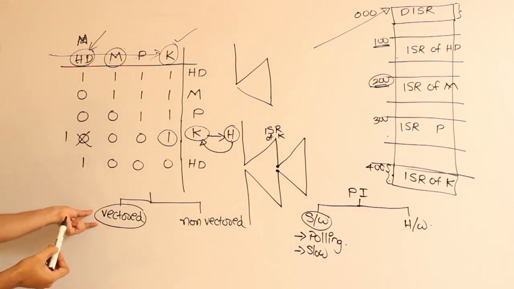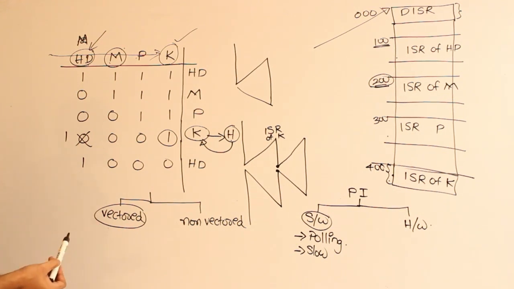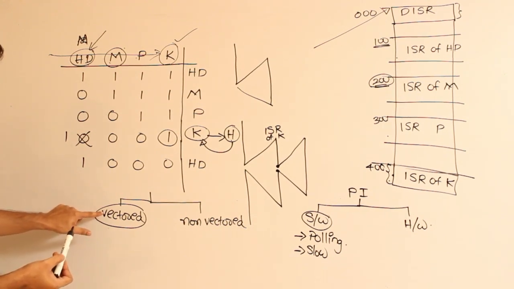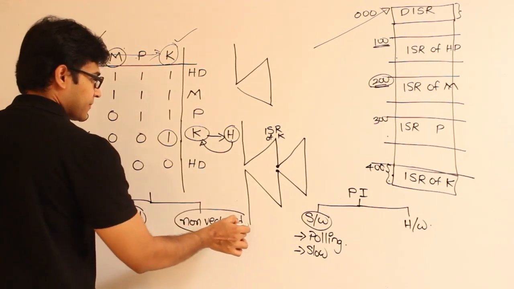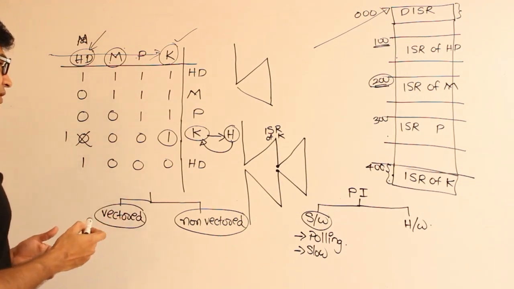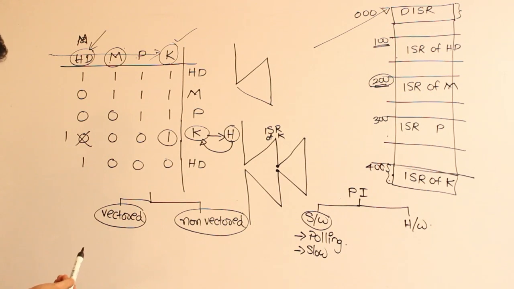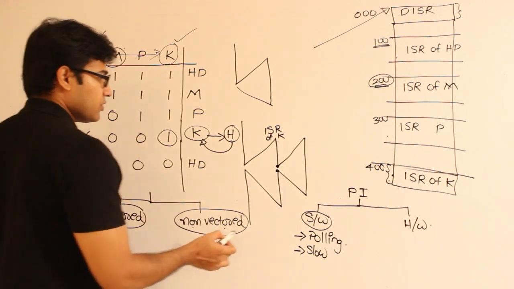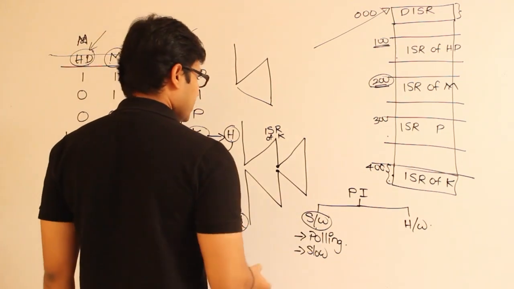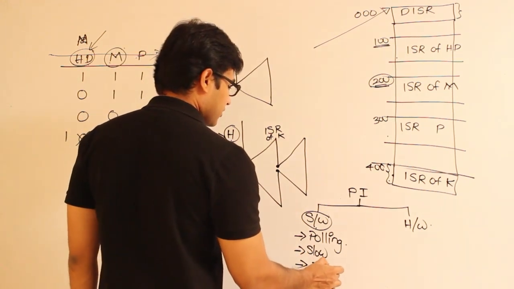So if the device which has caused the interrupt is providing you with the starting address of the interrupt service routine, then it is called a vectored interrupt. In case the device is not providing us the starting address of the interrupt service routine, and we have to find it out ourselves, then it is called a non-vectored interrupt, right? So this particular software method will fall under the category of non-vectored interrupts.